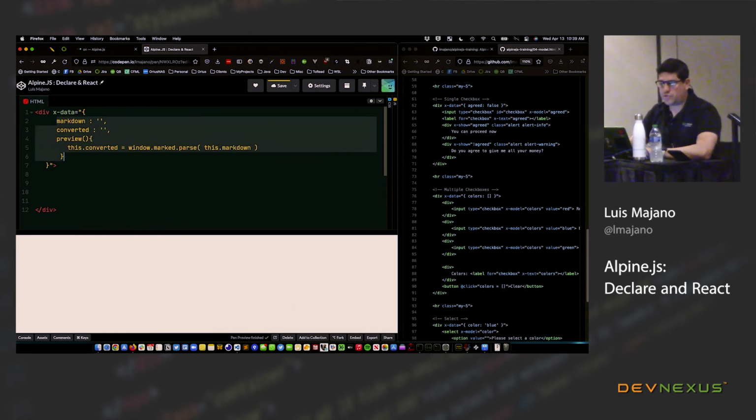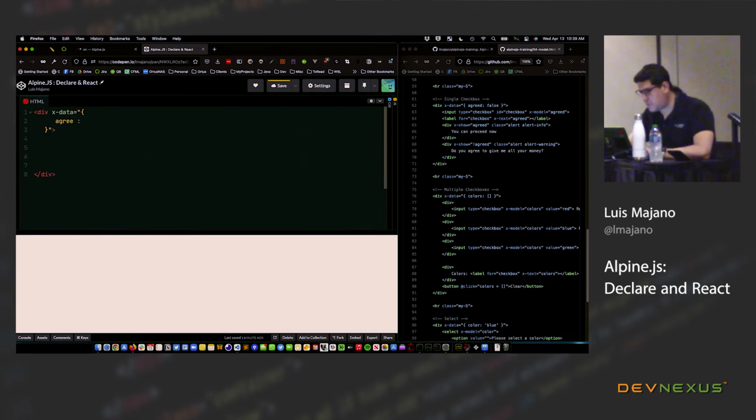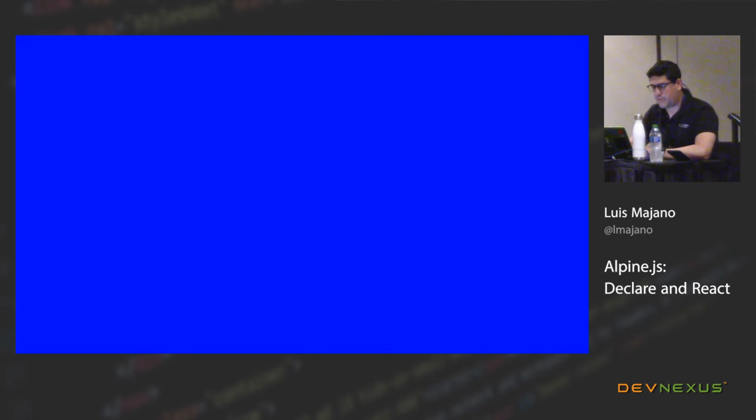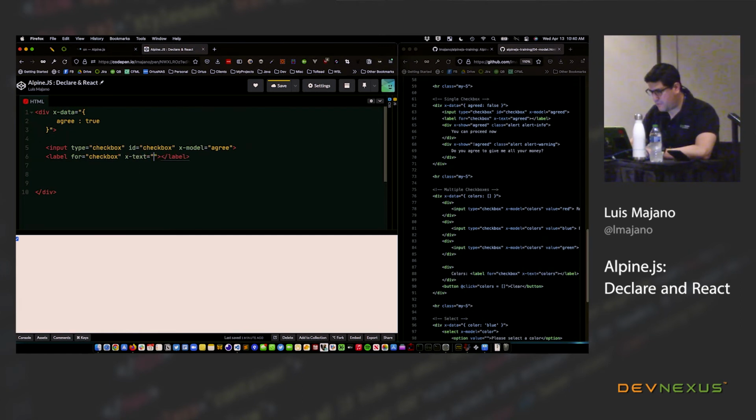So let's do a little checkbox. I think we all need our checkboxes in our life. So we'll start with a simple one and then grow into more controls, just so you can see how you bind very easily with these controls. So we'll start with another input, and this will be a checkbox, right? And this will bind to that agree. Okay, and then we can do a label for it, for the checkbox. I guess we're gonna have to give it an ID. And we'll present the value, so you can actually see the value of that model.